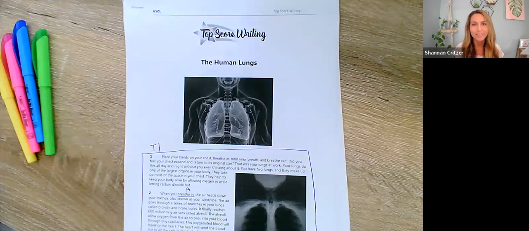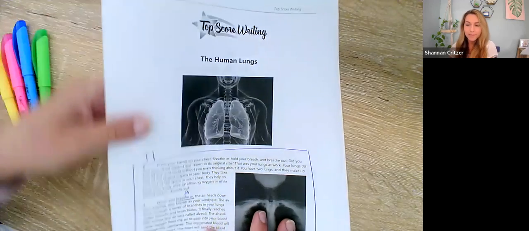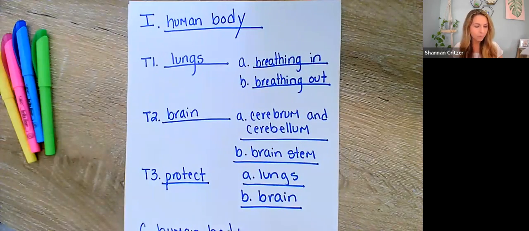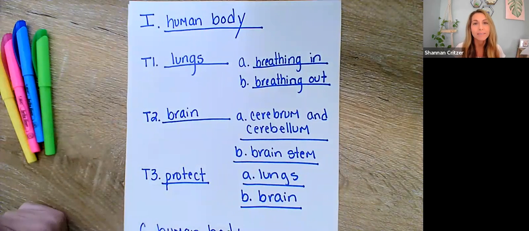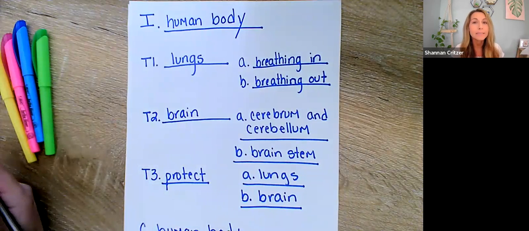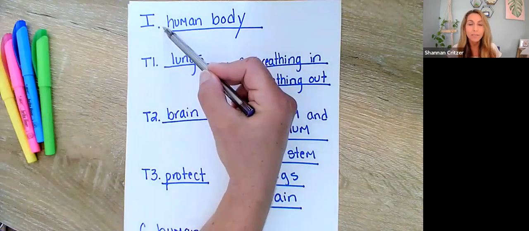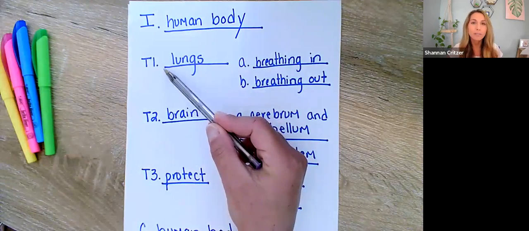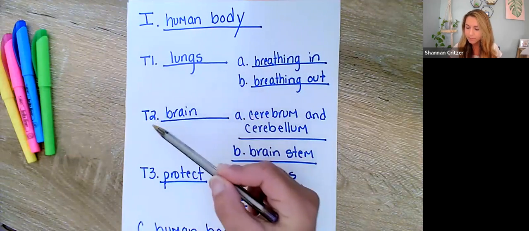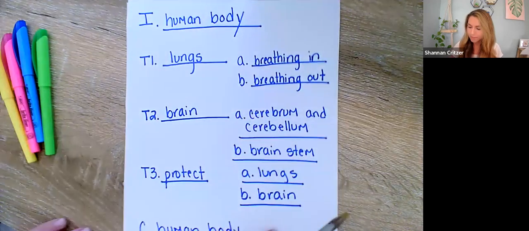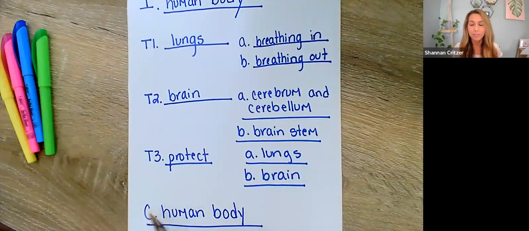Now, when you all were planning, you created an ITC outline. ITC is an acronym. It's how we plan for essays where we are informing our reader, teaching them, or explaining to them something that we have read about. The I stands for introduction. The T's are our topics, the 3 big things we want to write a lot about. So topic 1, topic 2, and topic 3. And then C stands for conclusion.